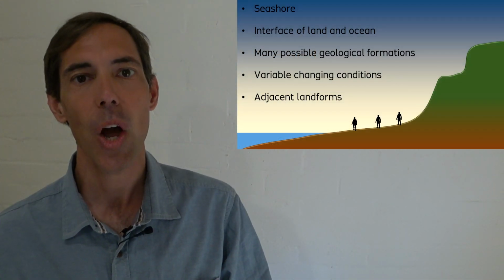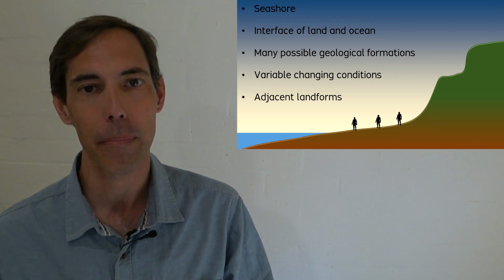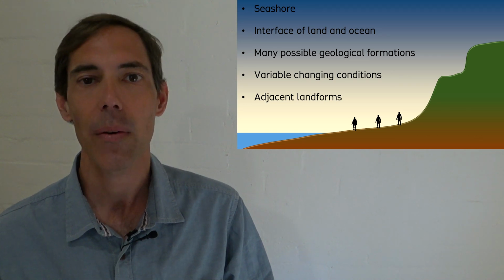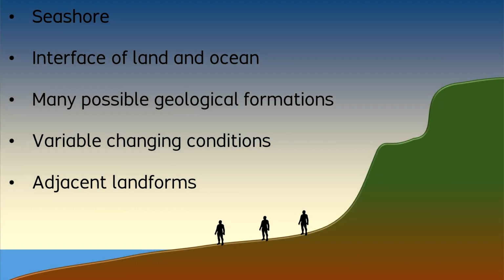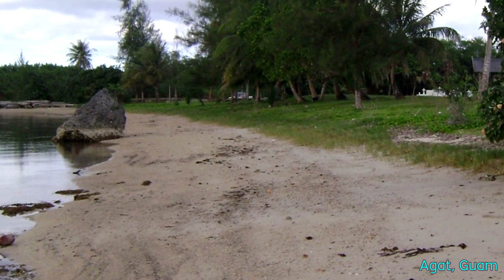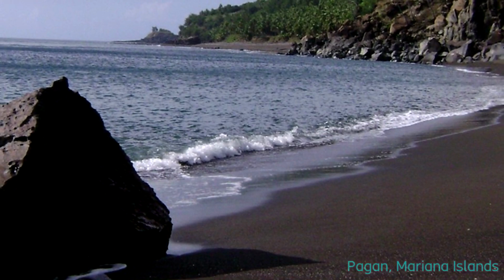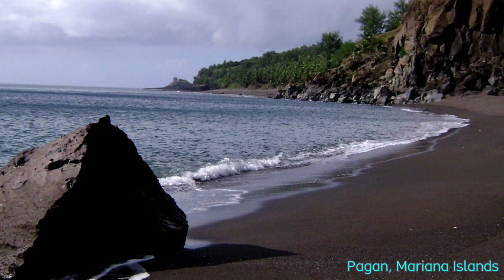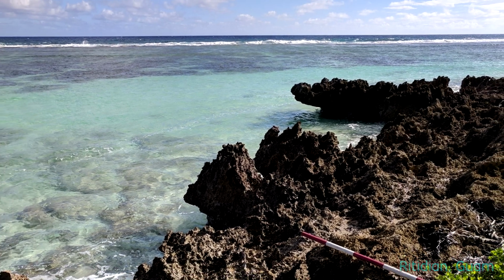Next in this presentation, we can consider a seashore as another major category of landform. Generally speaking, a seashore refers to any land that interfaces with the ocean. A seashore could involve almost any kind of geological formation. In many parts of the world, white sandy beaches were composed of the calcareous particles of broken corals and shells. Other beaches were made of dark volcanic sands, sometimes called black sand beaches. Many seashores, in fact, have been made of limestones and other rocky formations.